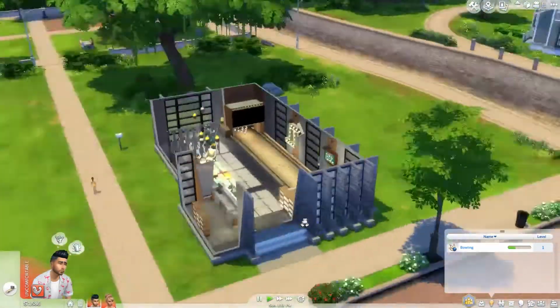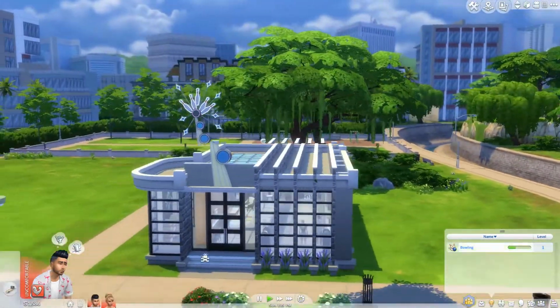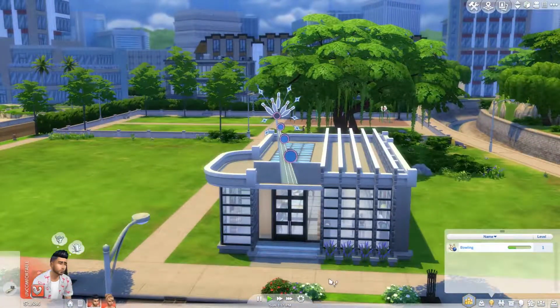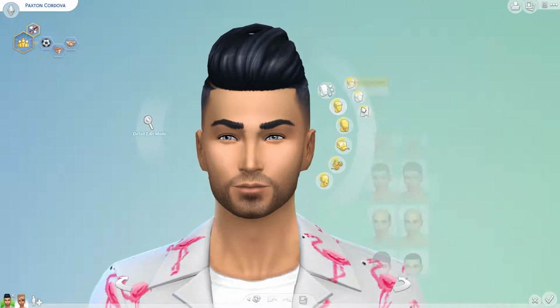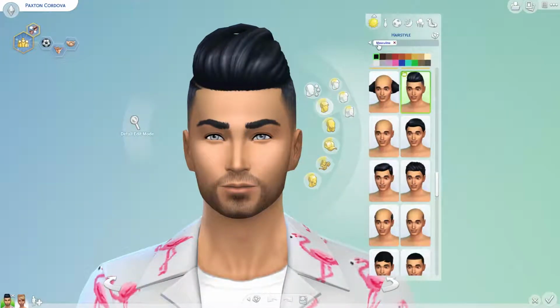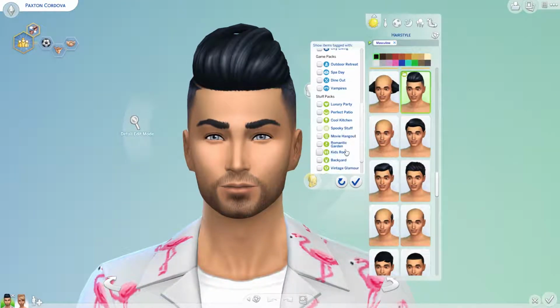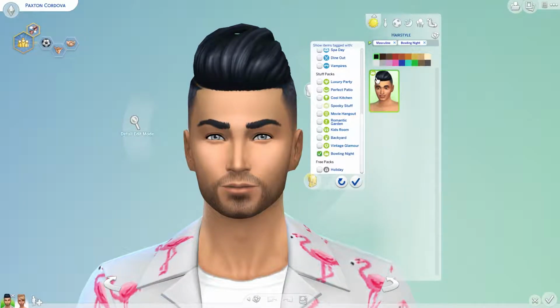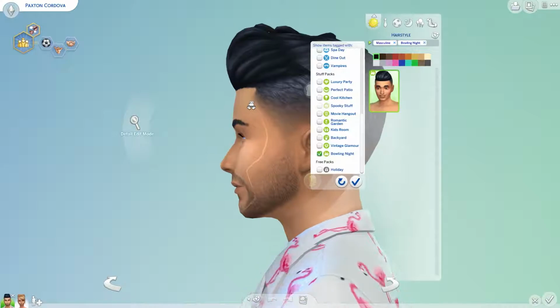But anyways, that's the build and buy. We're gonna go quickly into CAS and have a look at their outfits. Alright, so here we are in Create a Sim. We're gonna have a quick look at the hair that comes in the package for males. So we're going to sort by pack. Right down here, Bowling Night. They only have the one hairstyle, which is what he has rocking right now.